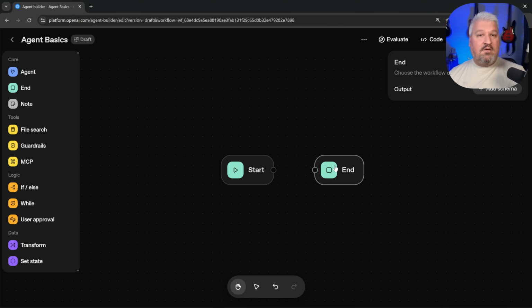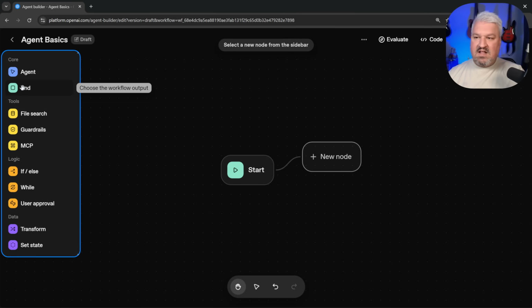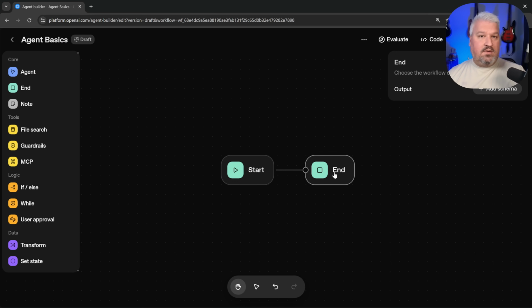And by the way, there are a few ways in which we can add nodes. We can drag and drop it like I just did, or we can grab the output from this node and drop it on the canvas, and then select our end node. Cool. Now, this end node is optional. If the final node in your workflow is an agent, then you really don't need an end node. We'll simply stream back the response from the agent. But if you would like to return structured output or see additional values that were generated in your workflow, then the end node is perfect for that.